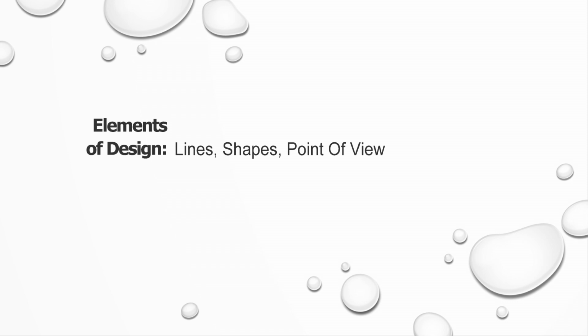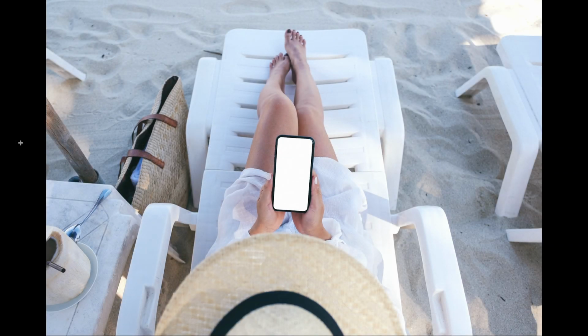All right, let's take a look at some more sample images here. Here is a looking down point of view. We're looking down from behind this lady. Obviously, she had some national security sensitive data on her phone, and we had to take that out of the picture, but there you go. This is the kind of point of view that we're talking about. Just a little bit different perspective on how we're seeing things.